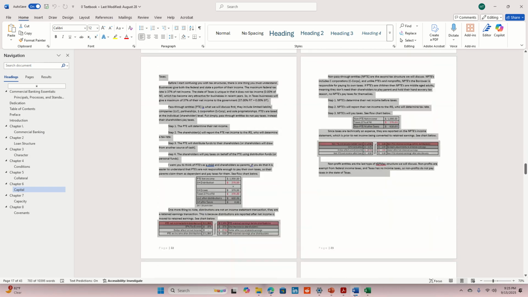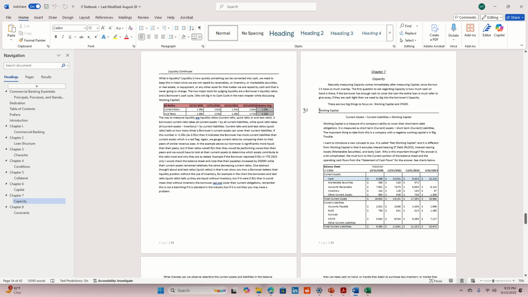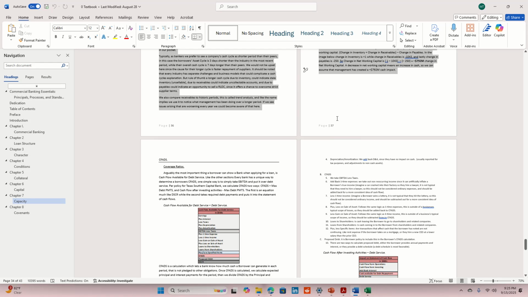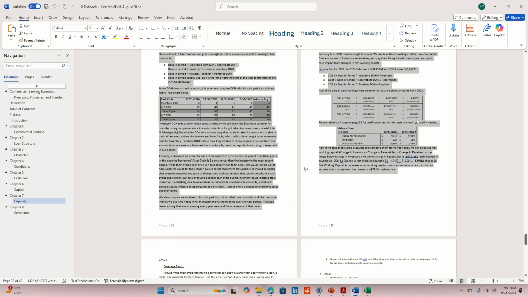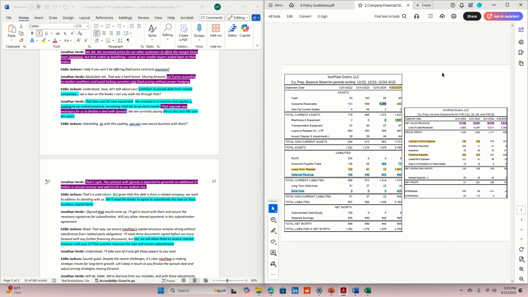instead of taking notes over it, you go and, oh, here we go, working capital. Page 33. So go and read pages 33 all the way down to 37. And instead of taking notes, make sure that you're making flashcards and working through the equations. Work through the equations start to finish. Try and change the variables so that you can understand how the different variables within the equation affect the outcome of the equation, right? And I want you to run through each equation 20 times so that you can wrap your head around it. And that's how you get good at this. That's how you start to understand what's going on.